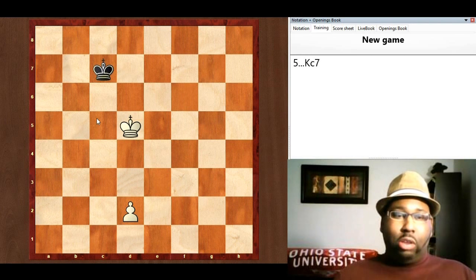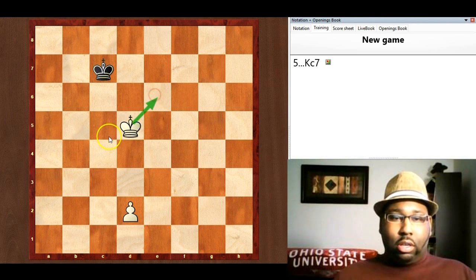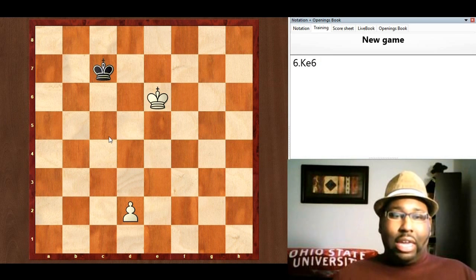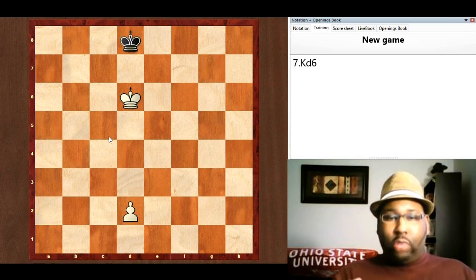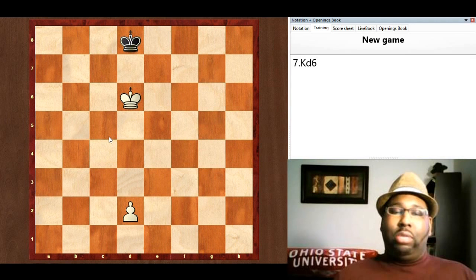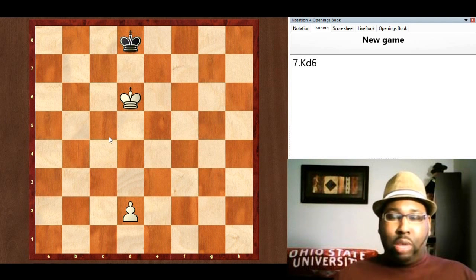The king moves, this time he goes to c7. Now, he left this square available for us to step into and move forward. King e6. King goes back. Now it's a reset all over again. Now at this position, once your king gets to the 6th rank, you can push your pawn up because the black king is not going to be able to grab the pawn, and you're going to be able to promote your passed pawn here. This part is pretty self-explanatory.